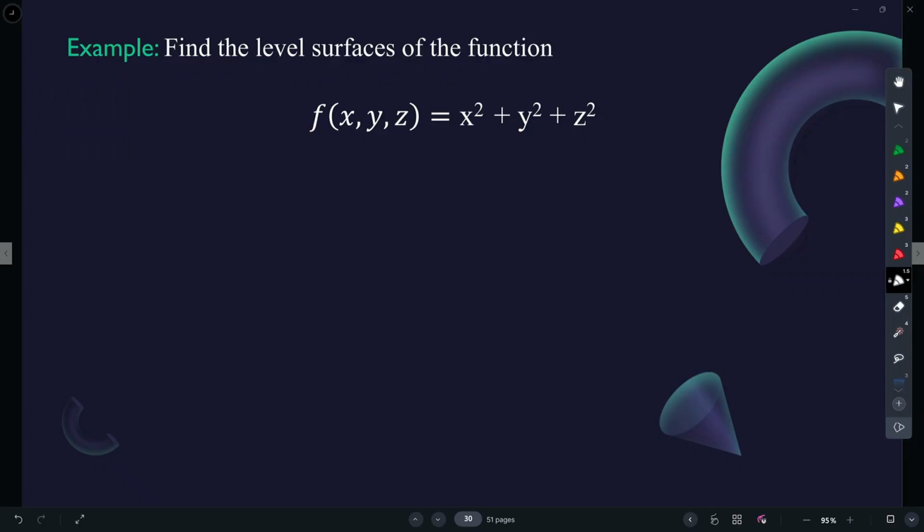So what are the level curves for a function now that has 3 variables? If I have 3 variables, now the level curves are no longer curves, they are surfaces. Okay? So I can write this as, let's say these are t values. And then the level curves would be what happens when I fix a t value. So when I fix a t value, for example k, then I get a sphere, and as that k changes, it changes the radius of the sphere.